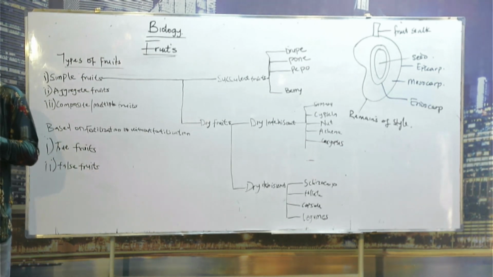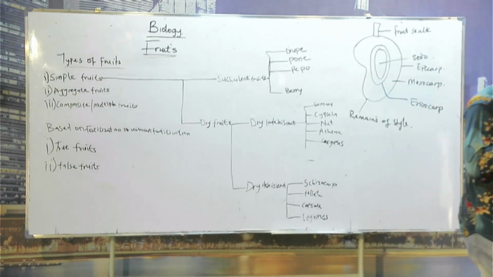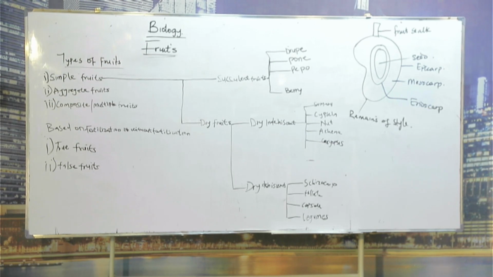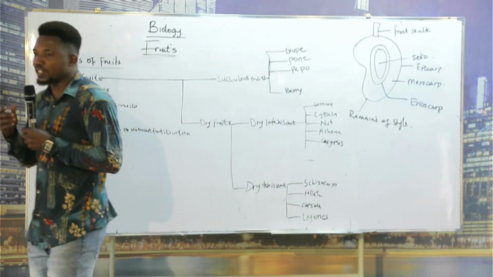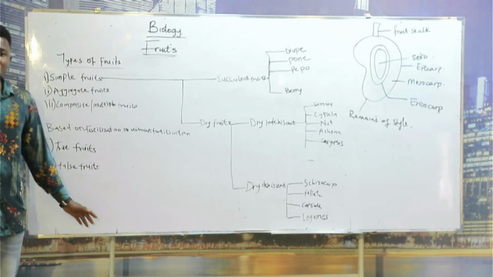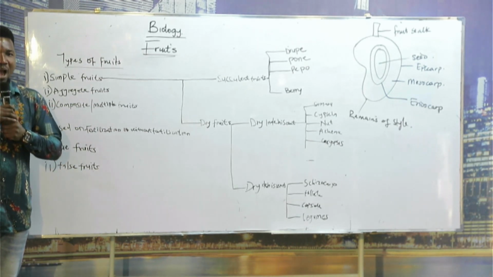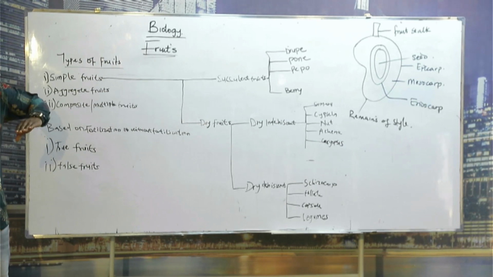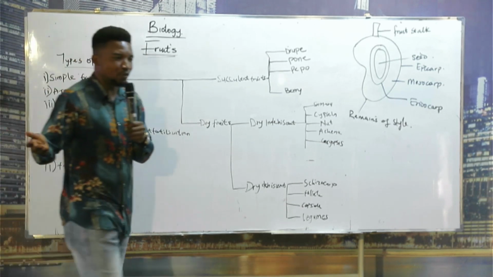But any fruit that is formed from other parts of a flower is called false fruit, like the apple. The apple is not formed from an ovary. It is formed from the receptacle. Like we have the African pear fruit. It is not actually a true fruit, right? Do you understand? It's not actually a true fruit because its pericarp is succulent, and it forms into a membranous structure. Later we'll look at that as we go down the other part of simple fruit.